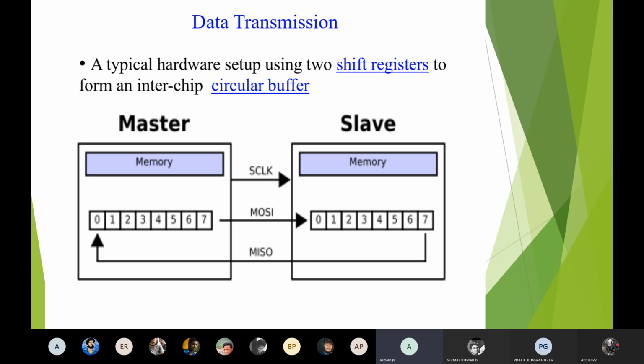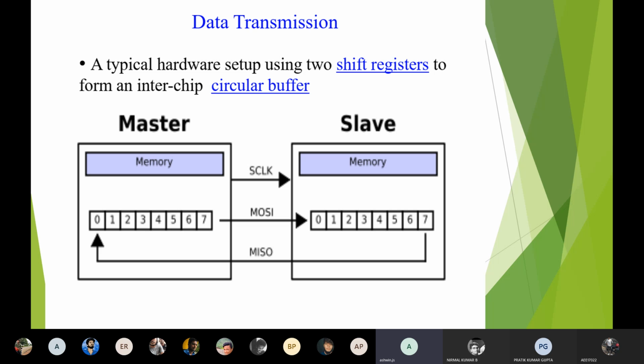That 7 will be in the first location, and I am using the shift register. During the second clock pulse, the data which is available will be shifted to the second one. So the 7 moves to the second position and the first becomes empty. At that time I send the second data. Serial transmission means here I am going to send a total of 8 bits, from 0 to 7. Now I am transferring the second data, which is the 6th one. 6 is transferred to the first location, 7 moves to the second location, and after that I transfer the number 5 in the third clock pulse.